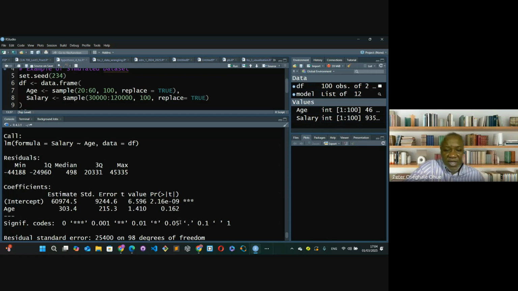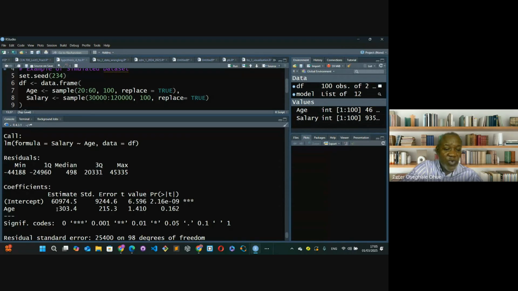5% error margin. If you see a dot in front of the p-value, it means that it is significant at 0.05. If it is just one asterisk, it's significant at 0.1. If it is double asterisk, it's significant at 0.001. And if it is triple asterisk, it's significant even when you don't give any error chance. If it is just this, inverted commas, then you know that it's at 0.1. I know this is making sense to us.